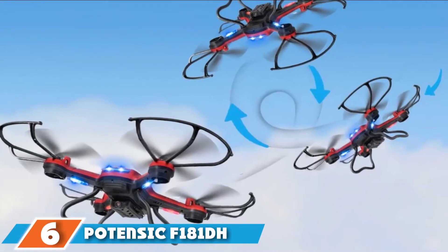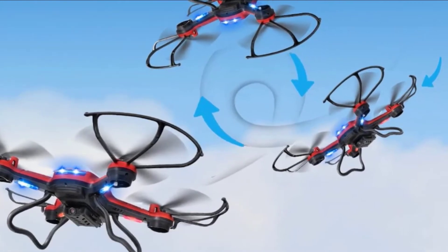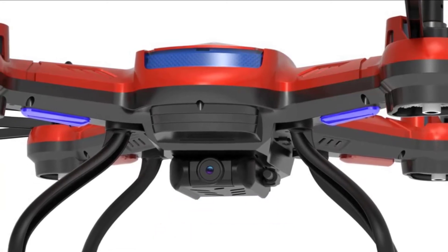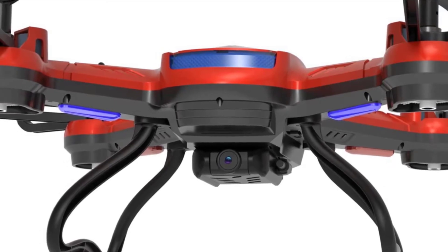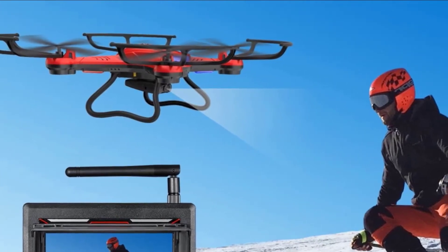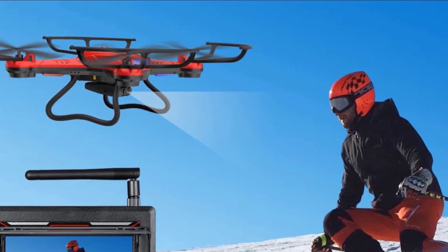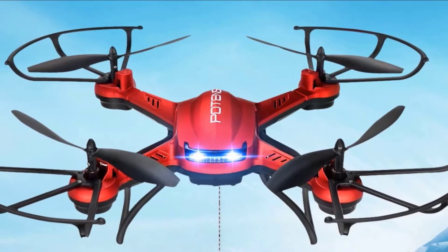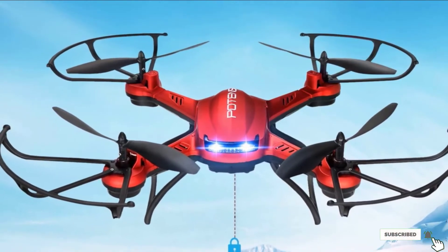The number 6 position is dominated by the Potenzik Phone 181W drone. It's a very complete FPV package that includes an LCD monitor and an aluminum box to easily transport the quadcopter around. The Phone 181W is a cheap FPV drone with all you need to start flying right out of the box. If you want a complete FPV package with a nice carry case, this is it. The drone performs greatly and is a good fit even for beginners — easy to control, hovers steadily without much pilot input, and is able to fly even in windy conditions.